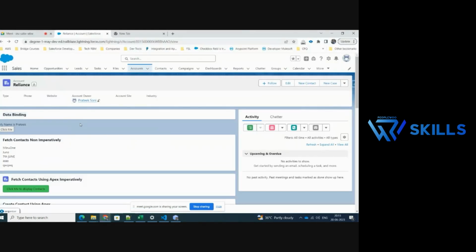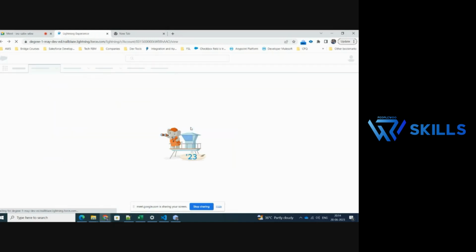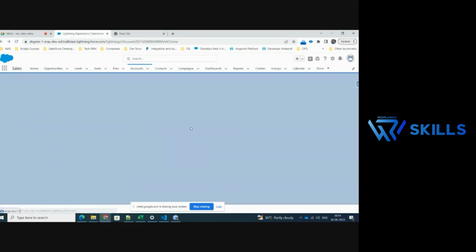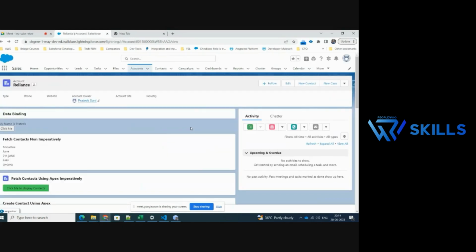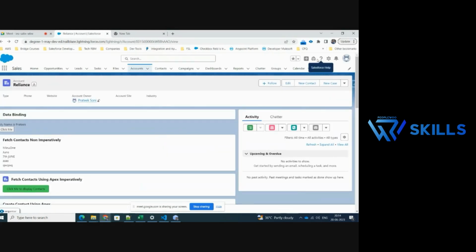To reflect my changes, I can do two things. Either I can go to edit page again and open it, or I can hard refresh this page. How do we do a hard refresh? Control Shift and R. It will display the latest changes to this component. Why is it not displaying?